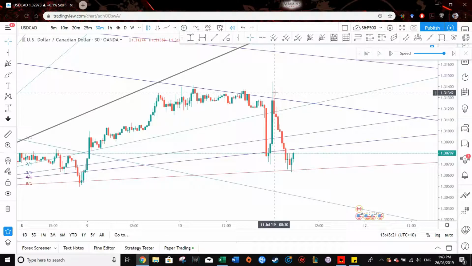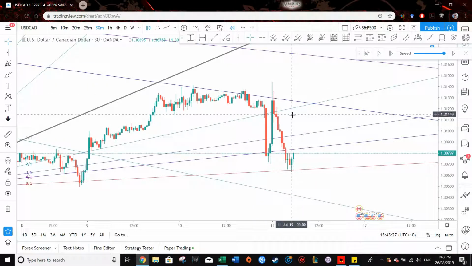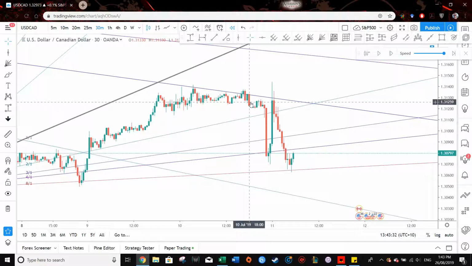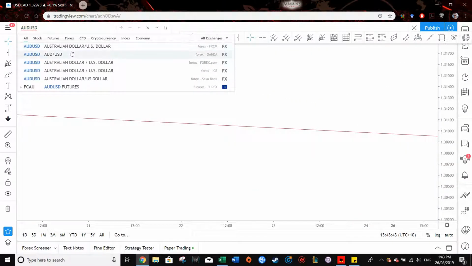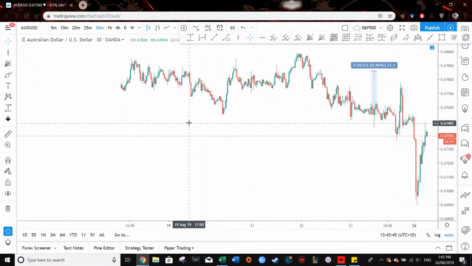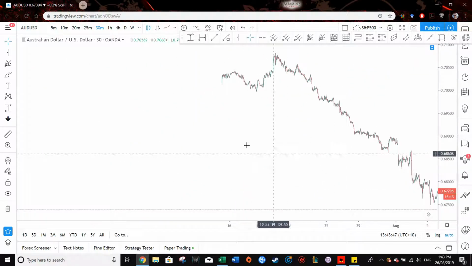I'd still want to wait to see what the technical side of it says, because the fundamental news really only affects an hour before and an hour after. So let's say it's here, an hour before, an hour after, and it's come back up, I'd say it's probably a good idea that it's going to just retrace back down. And one thing that you'll notice if you do start to trade is that big changes like this don't usually last for long.